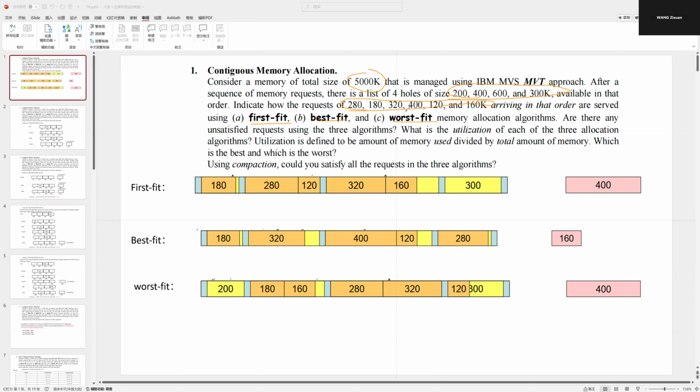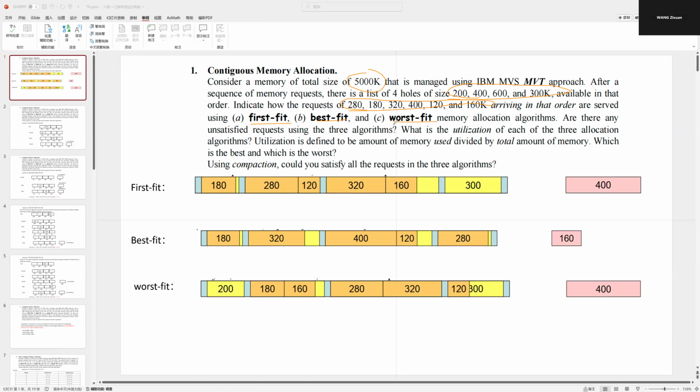let's give a brief review of the three kinds of algorithm. The first fit algorithm allocates the memory to a process by scanning the list of free partitions from the beginning and selecting the first available block that is large enough to satisfy the request. Remember, we need to choose the first available block.